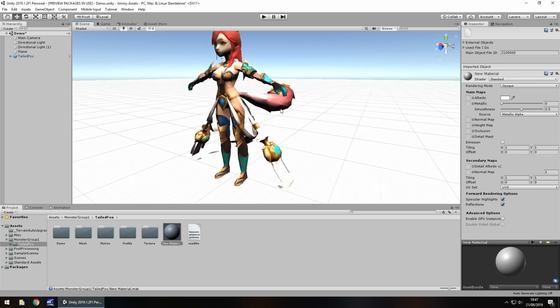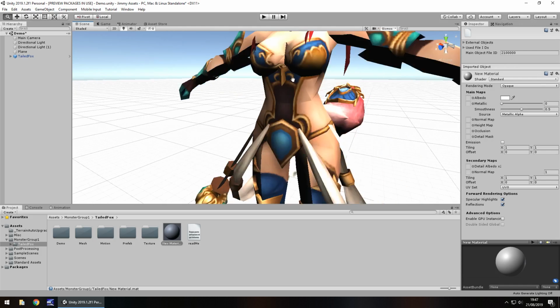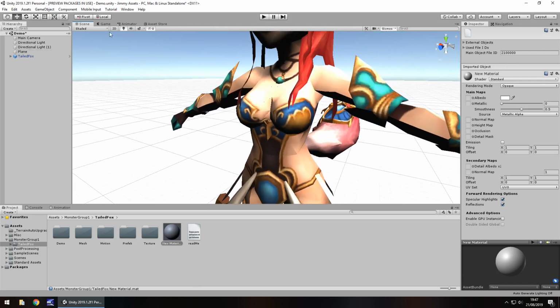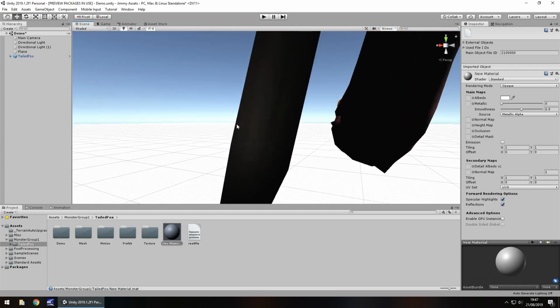So anyway, yes, the overall quality of it is not exactly the best, but you have to keep in mind that this sort of asset is designed more for mobile games, and it's a really good asset to prototype perhaps an enemy or even a playable character. So you can see the quality isn't fantastic. It's obviously not AAA quality, but then again, AAA quality assets aren't free. So this is something good to play around with.